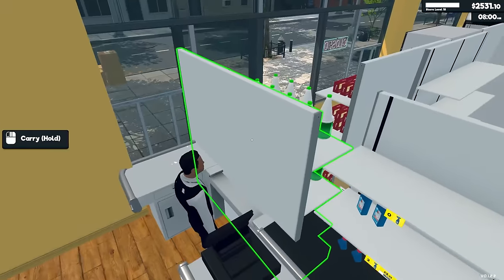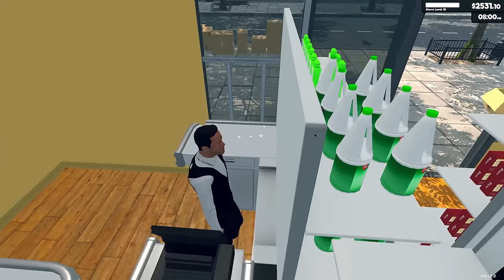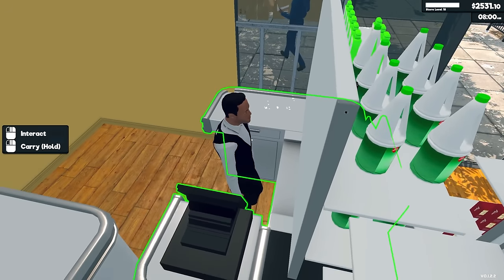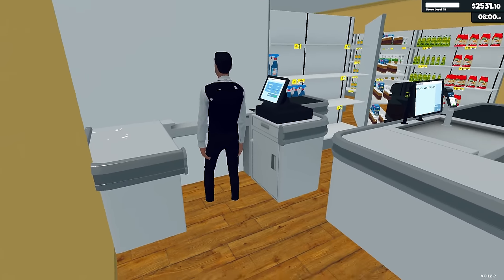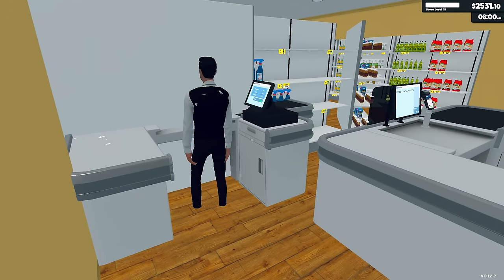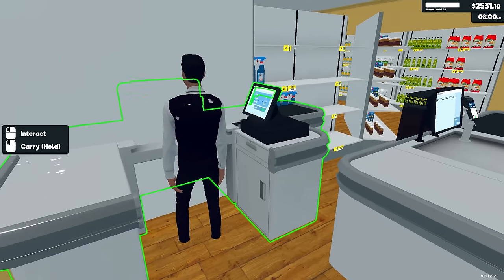Oh, it looks like my cashier that got stuck on the street, I guess he got fixed, and now he's perfectly placed, as you can see. I think I'm just going to keep him there to see what happens, because I'm morbidly curious at this point.